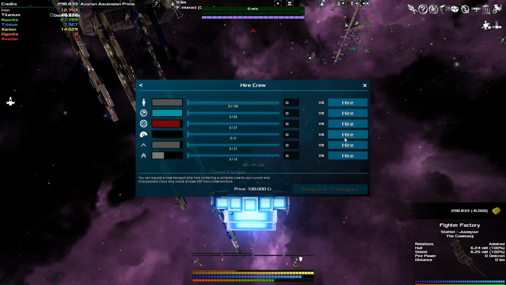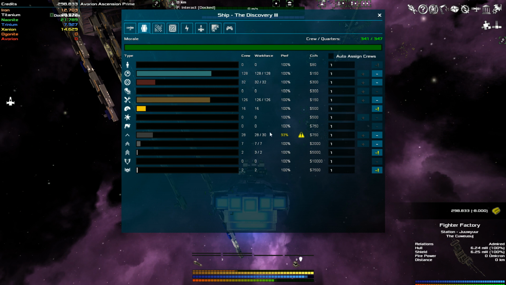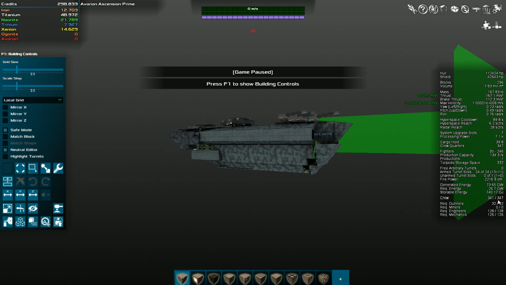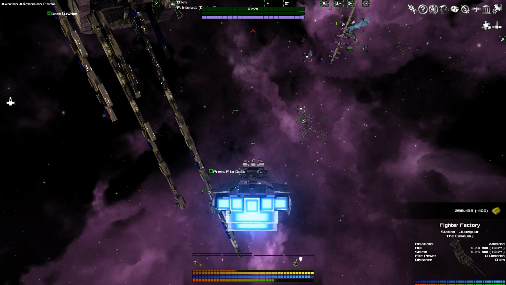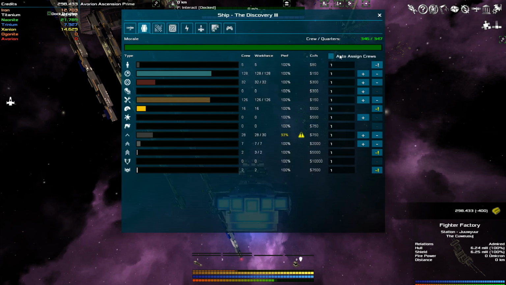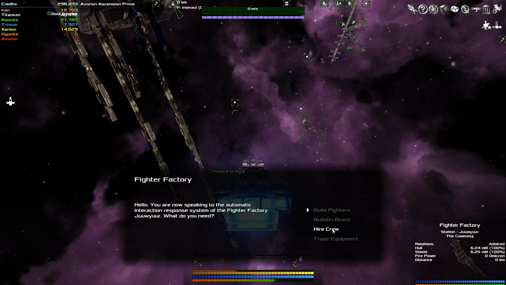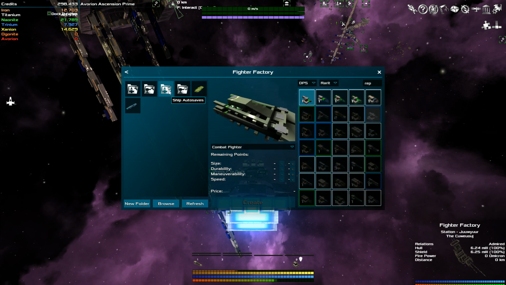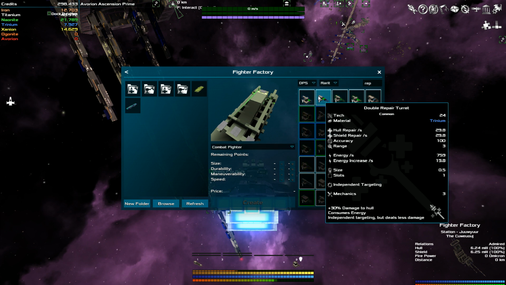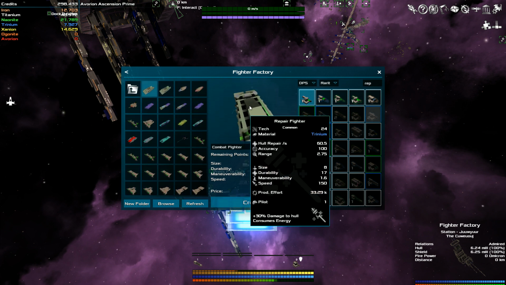Yep, all of you just get into me. Not enough surgeons. Oh, you gotta be kidding me. I guess we just need regular crew again. Still not... Oh, wait. Yeah, there we go. So, that was neat. Actually, I want to try this thing. So, build another fighter. Use this repair turret. Why can't I create it? Ships. Okay, there we go.